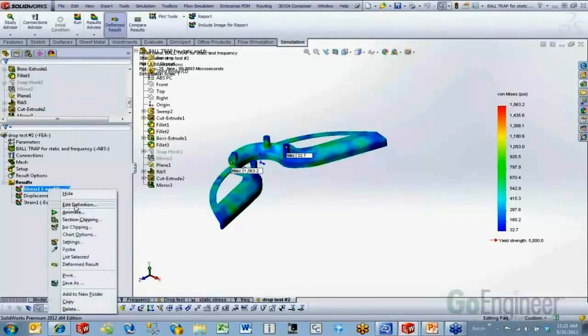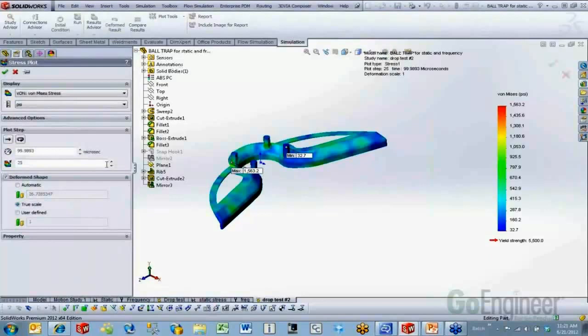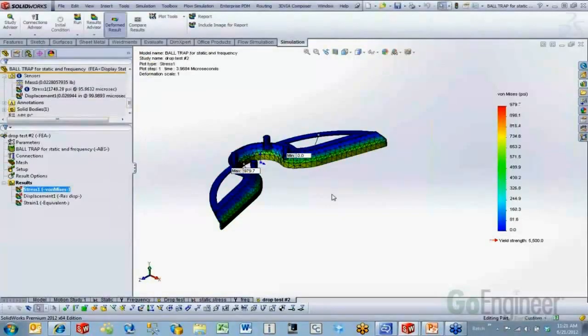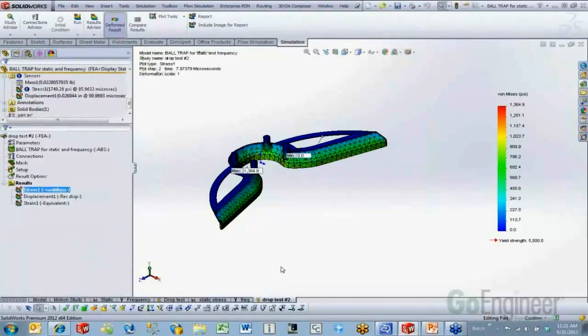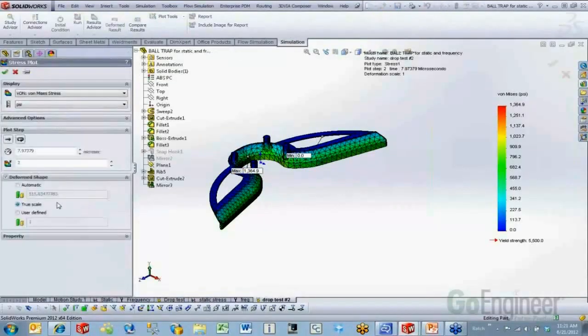So now that this is really a time-dependent analysis, when we look at our stress results, we get a choice of those 25 plots. So if we went to plot number 1, this would show us what the stress is basically right after it hits the ground. Okay? And we could cycle through each of those, one plot at a time and see how the stress builds, or, and I'm going to exaggerate the scale a little bit so we can really see what's going on.